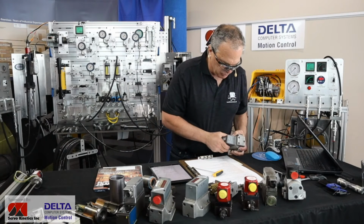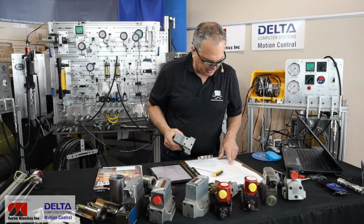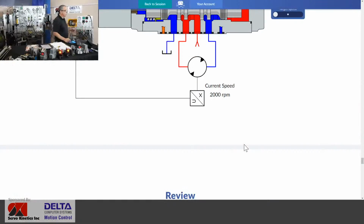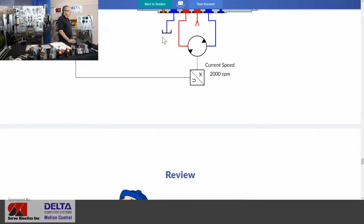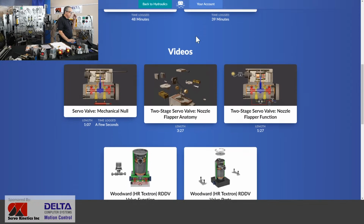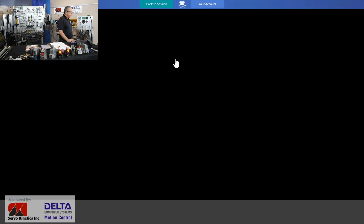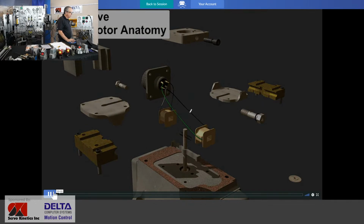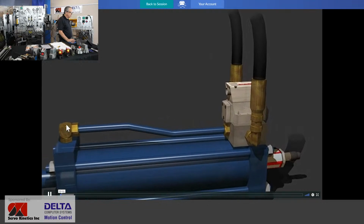Oh, I know what I skipped over. We were going to first have a look at the three-dimensional videos that match with this. So let's do that first, and then we'll go to the live running hydraulics. Let's have a look at some 3D here. I think that'll also help clear up some functioning of these valves. So let's have a look at that two-stage. We won't play the whole video, but we'll have a look at a few of the bits and pieces.